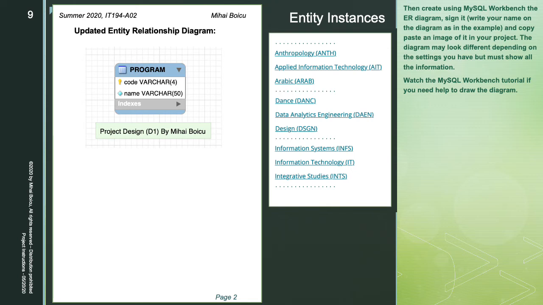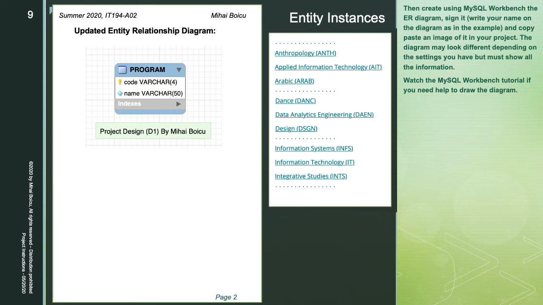Then create using MySQL Workbench the ER diagram. Sign it, write your name on the diagram as in the example, and copy paste an image of it in your project. The diagram may look different depending on the settings you have, but must show all the information.